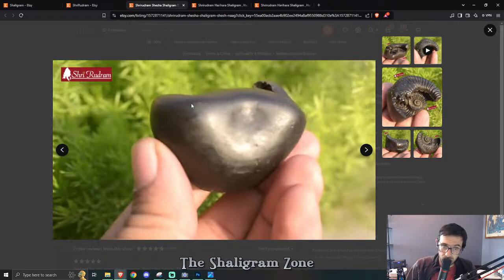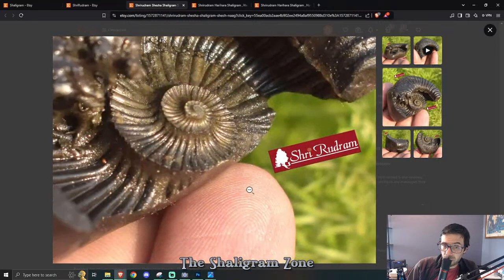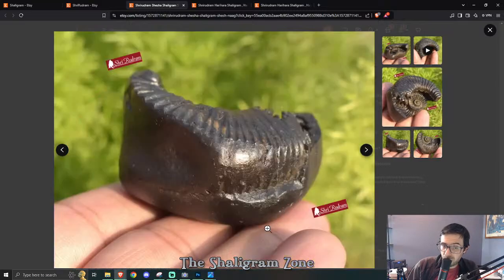So this portion that is containing the ammonite also has an ammonite shape to it, because it was being shaped further. The eddy that was here was extending through the shaligram's base material down below and actually shaping it, not to this point, but beginning to.